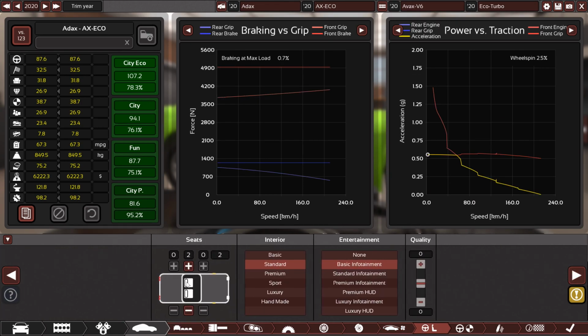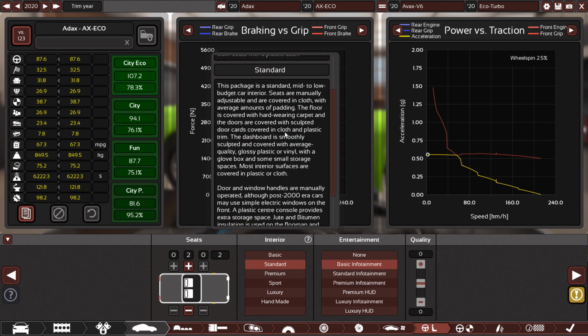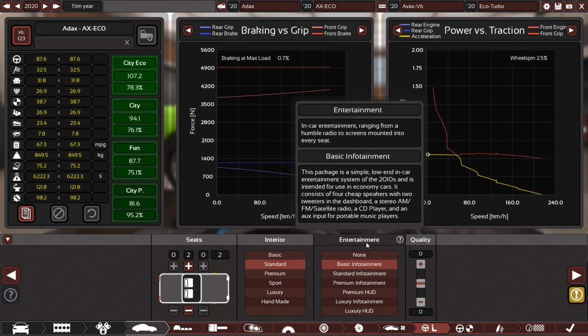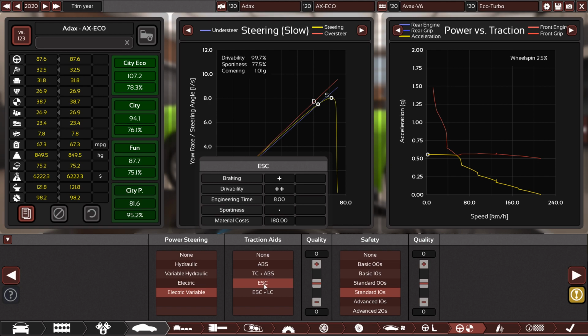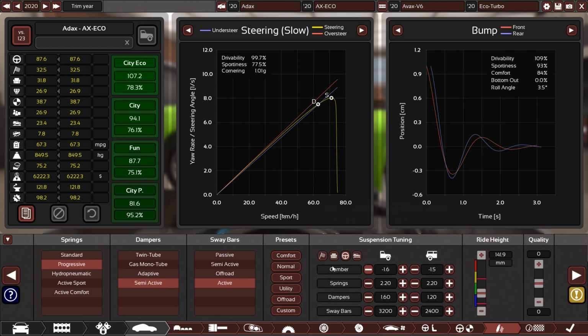I'm using 2 seats, standard interior, and this is what it means, standard. You can pause the video now so you can read what it means. Also the basic infotainment system, you can pause the video now. Alright, 0 quality here. And I'm using electric variable power steering with electronic stability control system or traction aid. Standard 10 safety, 0 quality here again.